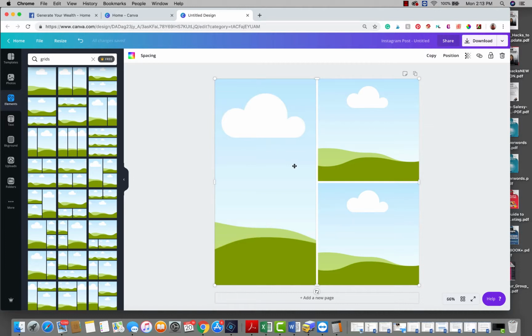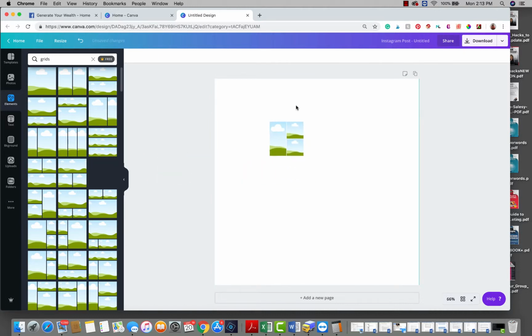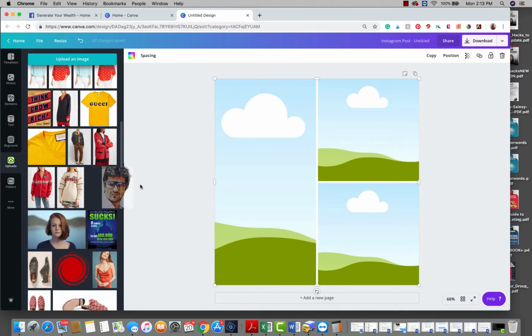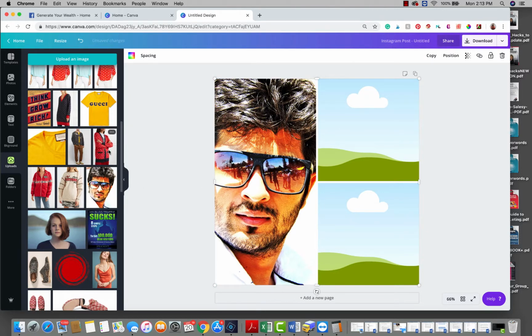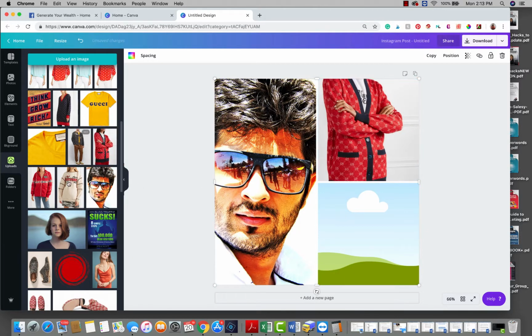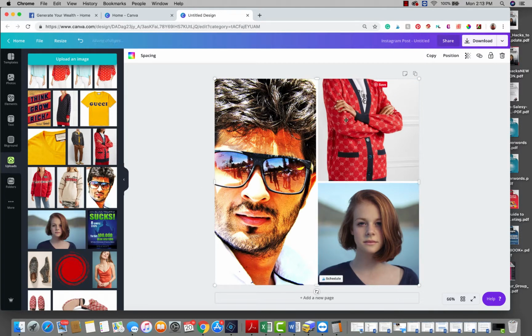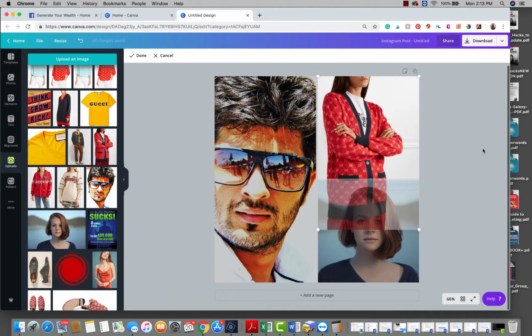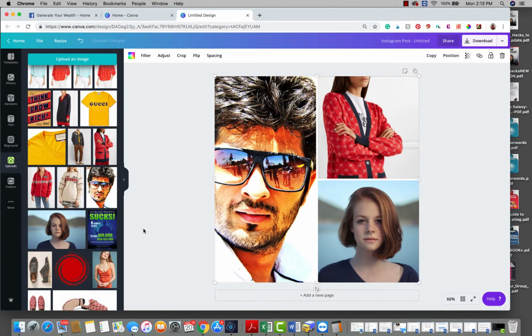So you might have noticed there that I tried dragging that over and that didn't really work. But if you click on it, then it fills that space. So again, you've picked whatever grid it is you want to work with. You go back to your uploads and then you just drag them over. And again, Canva just automatically fills it. You have to double click on the image and arrange it the way that you want it to be arranged.